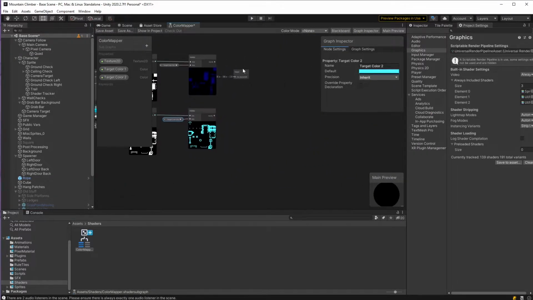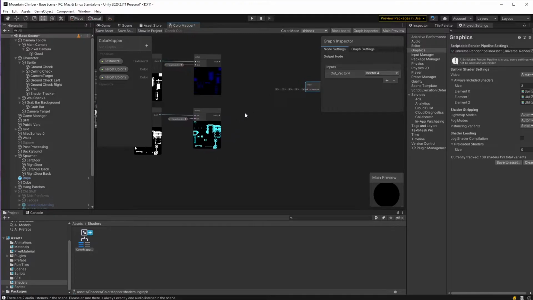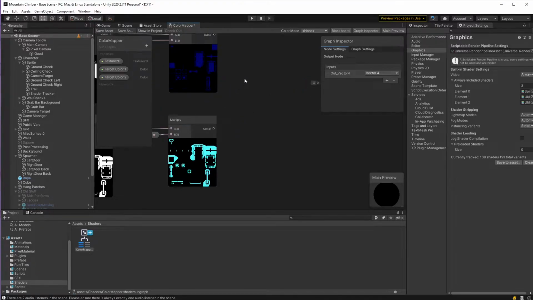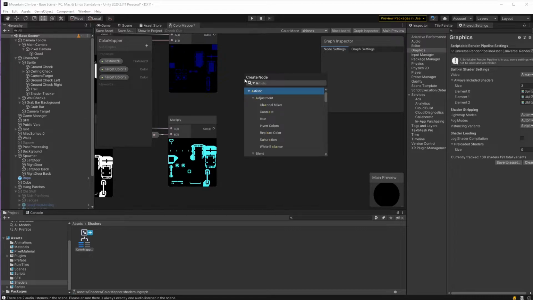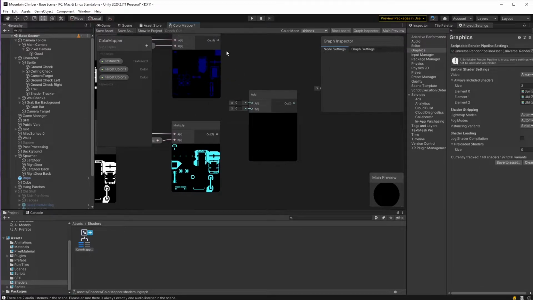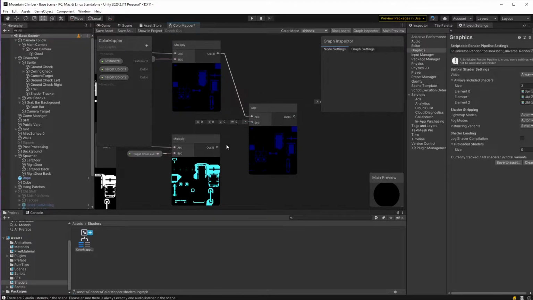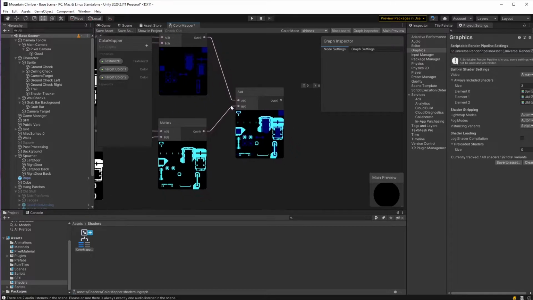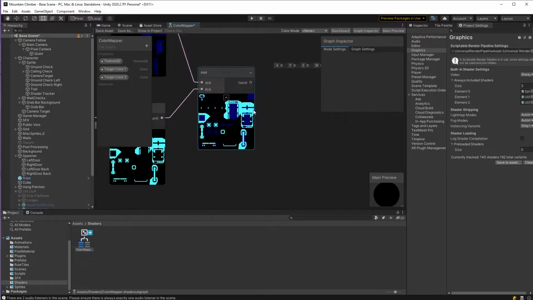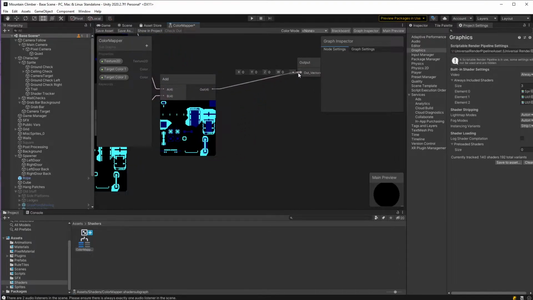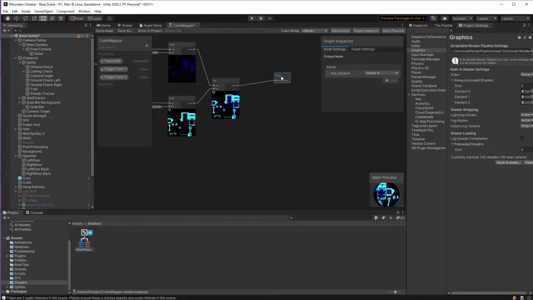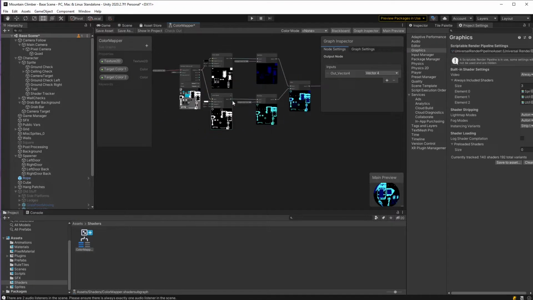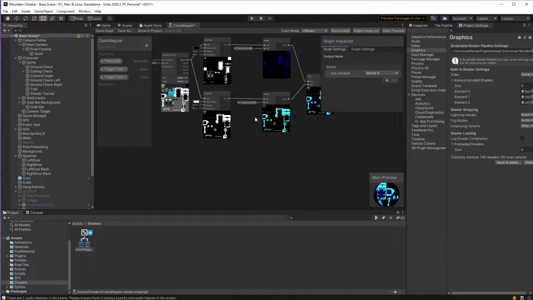And now what we need to do is we need to combine these together so we can output them. So to add them together, there is a nice node called add. And we can go output from here, output from there. They've been combined together. And now the output from that will be going into our output for the subgraph. And that's pretty much all there is to it.